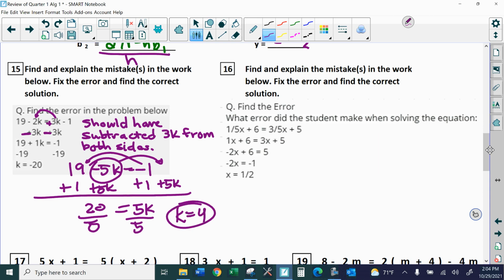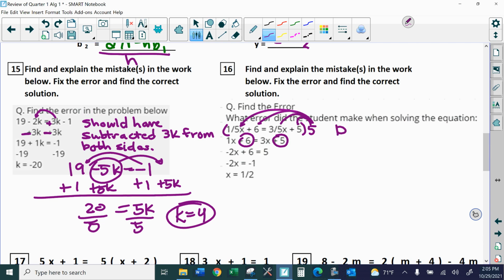All right, here, what's the error? I go step by step. Notice this 1/5 x became 1x. That means in order to get 1/5 to 1, they had to multiply this entire equation by 5. That gives me 1x the next one. But then it shouldn't distribute properly. That's the 1x. I distribute this. That gives me 30. They don't have the 30 there. 3/5 times 5 is the 3x, but then they don't do 5 times 5 correctly either. That should have been 25.